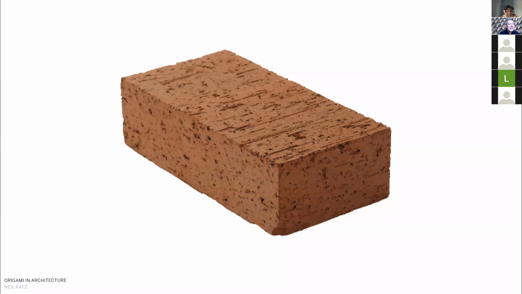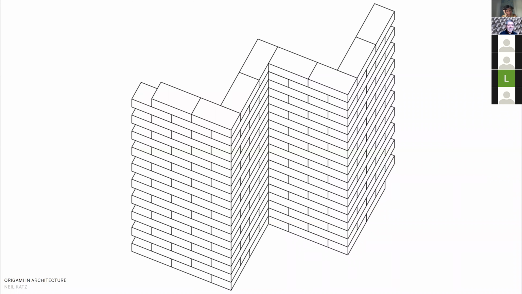Now, we talked about some materials. We talked about paper. We talked about sheet metal. We talked about plywood. But brick is one material that would probably be a stretch to consider as a material that you can use to create structures and architecture that's origami-like or origami-inspired. But actually, if you have a brick wall that's corrugated, this is one example, right? And this is more structurally efficient than a brick wall that would be straight, for example.